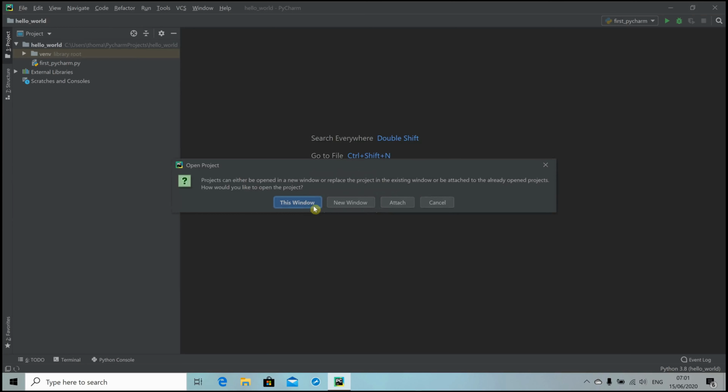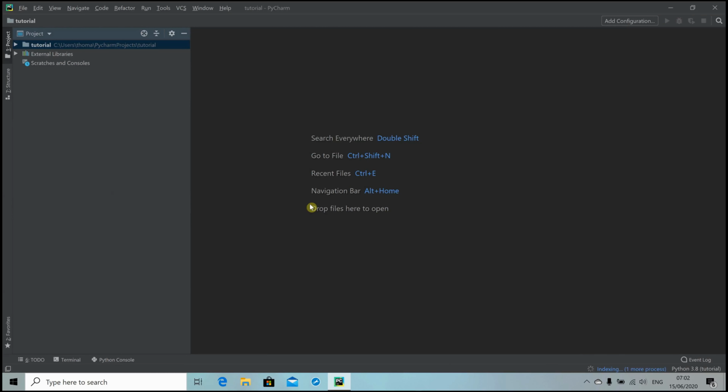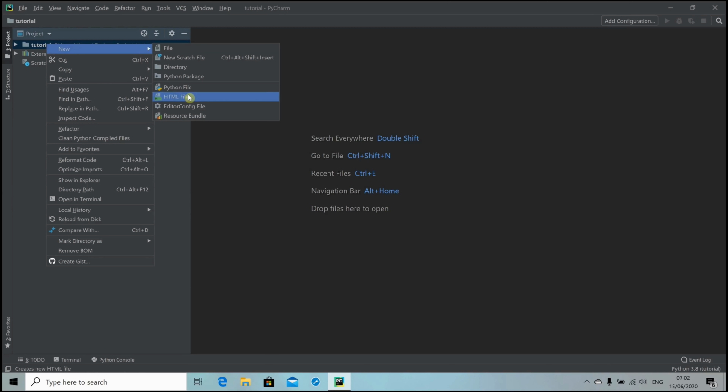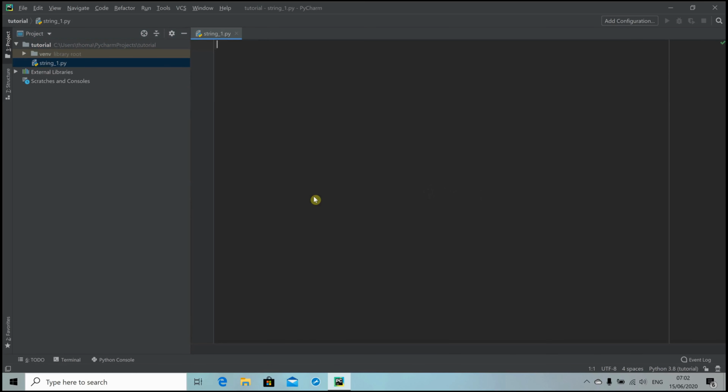Click this window and just wait for it to create that file. Once created, right-click the tutorial folder and go to New and Python file. Give your file a name. This is the .py file, and I'll name this one string1. There'll be a series of string tutorials, so that's the reason for the one.